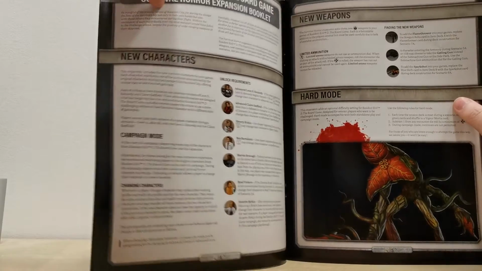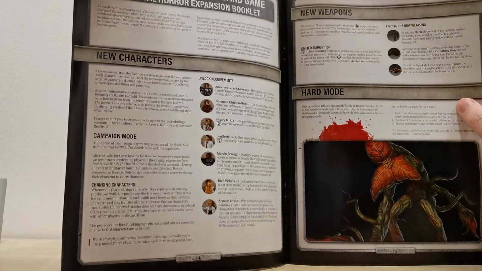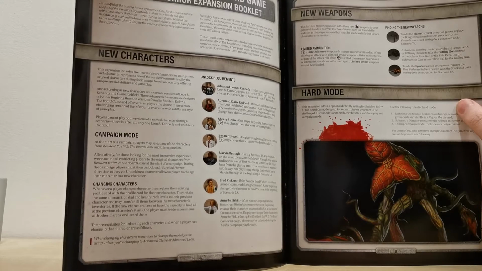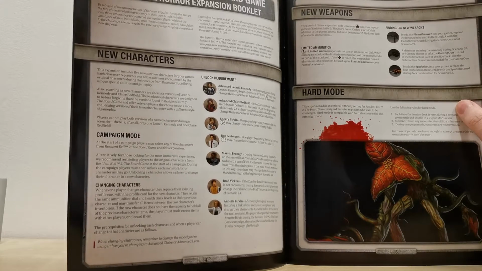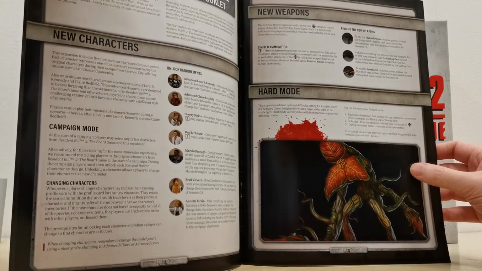Then you have the Resident Evil 2, the board game survival horror expansion booklet, and there's the new characters with the unlock requirements as well. Oh, that's very cool, actually. There's a little campaign mode and changing characters. There it says new weapons. Oh, finding the new weapons.